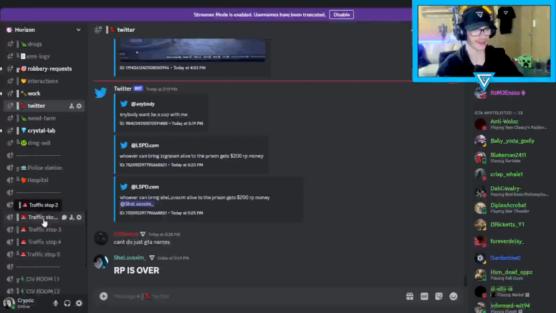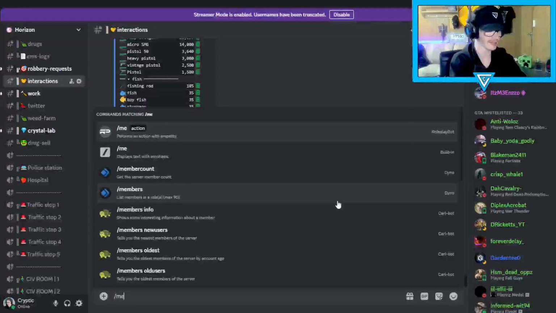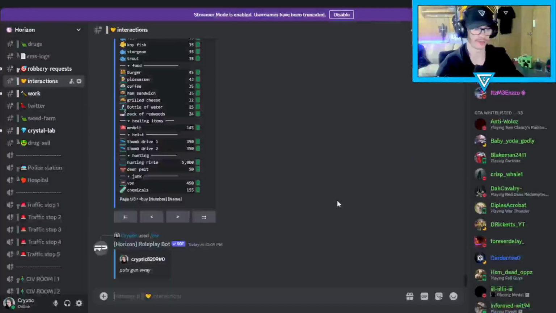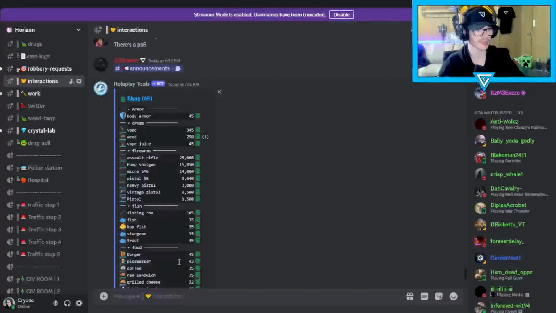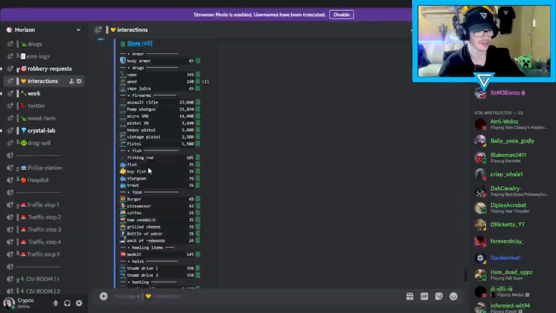Beyond that, you're gonna need an interactions channel. This is where everything like this is going to happen. So the roleplay bot has a /me feature, which you guys probably are very much aware of in 5M servers. Well, now it's here. Pretty sick, and you can do things like this. Also, if you guys wanted to see, this is what our shop looks like. There's a lot more stuff in it, but this is just a few of the things that are in it.